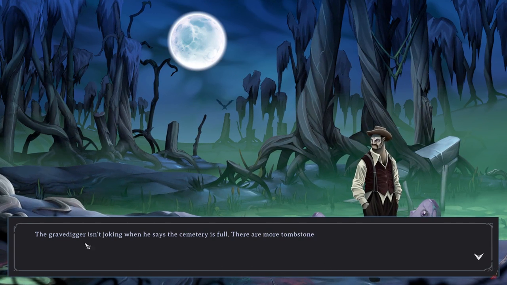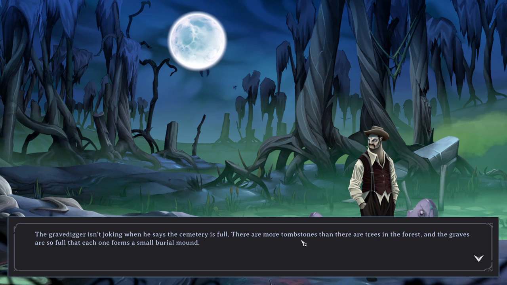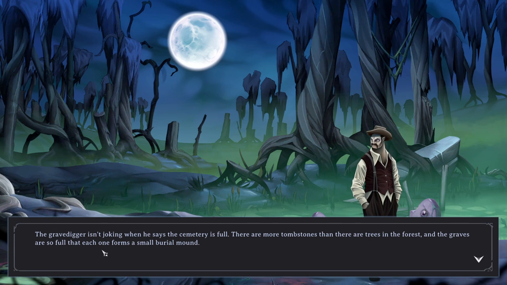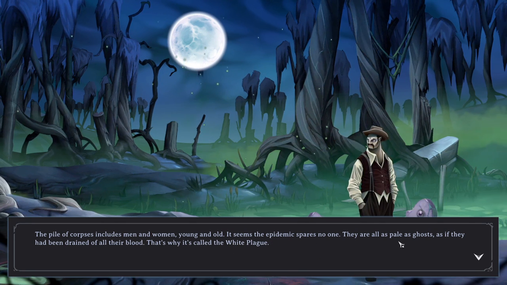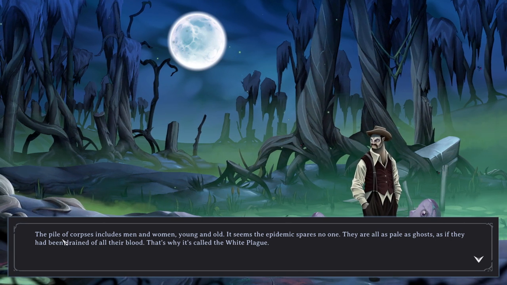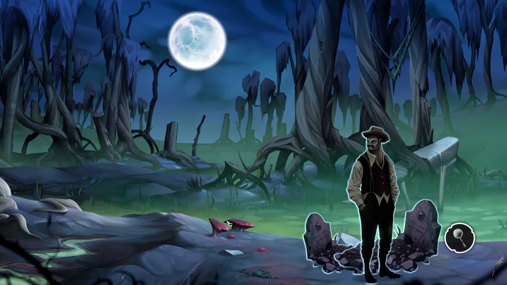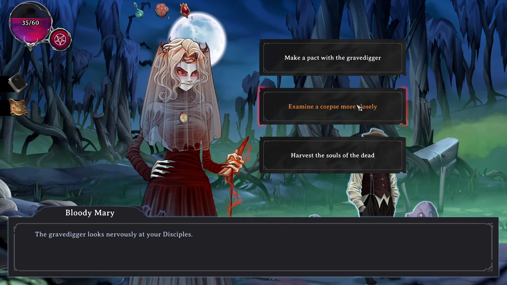You sure? The gravedigger isn't joking when he says the cemetery is full. There are more tombstones than there are trees in the forest, and the graves are so full that each one forms a small burial mound. The pile of corpses includes men and women, young and old. It seems that the epidemic spares no one. They all are as pale as ghosts, as if they have been drained of all their blood. That's why it's called the White Plague. Man, everything is bad in this world. That's why the Lumen exists. The gravedigger looks nervously at your disciples. Make a pact. Examine the corpse.